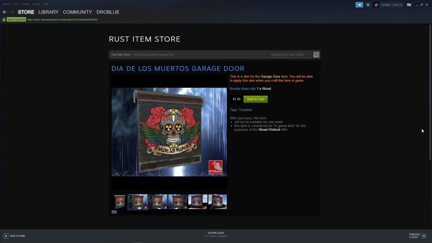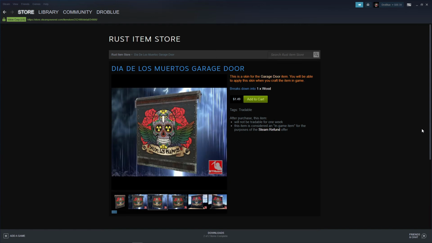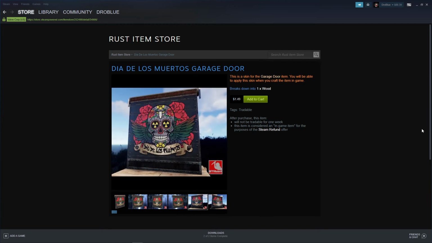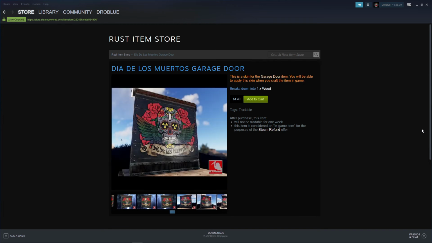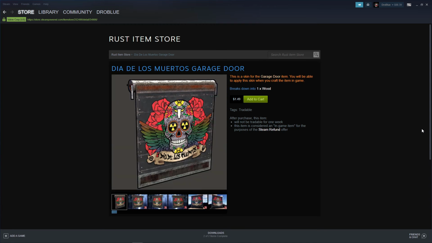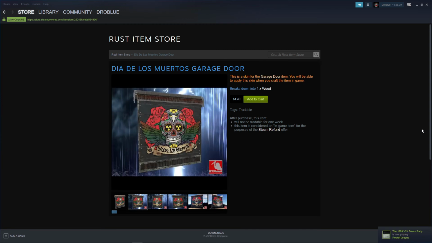Okay, then there is the Dia de los Muertos garage door. This is an iconic event within Mexican culture, and it's very important to them, so that could contribute to its profitability, but I really don't think that's too big of a community for this to warrant being profitable. But it's still a good looking skin nonetheless, and if you do celebrate that, happy Dia de los Muertos. I believe it was celebrated November 1st, November 2nd on All Saints Day as well, so happy that, and celebrate the dead. I don't celebrate that myself, although I do align with that.